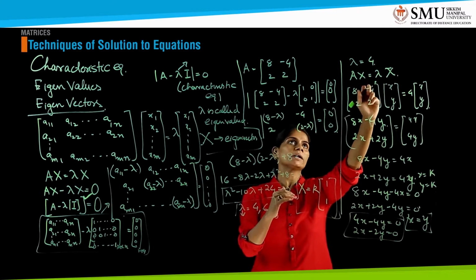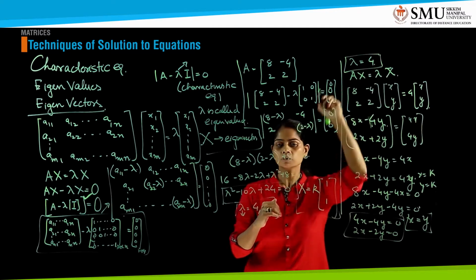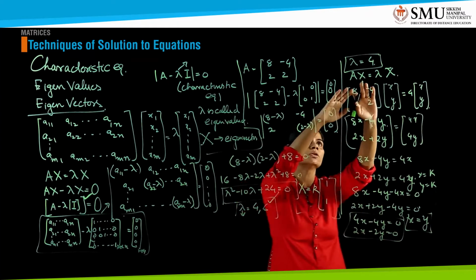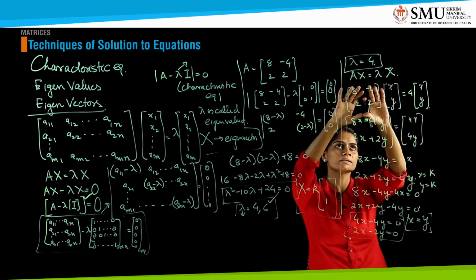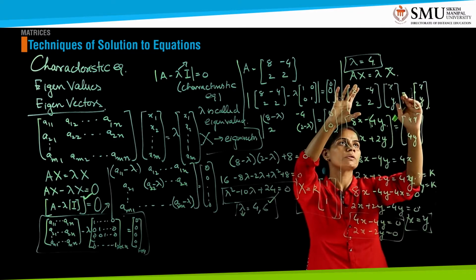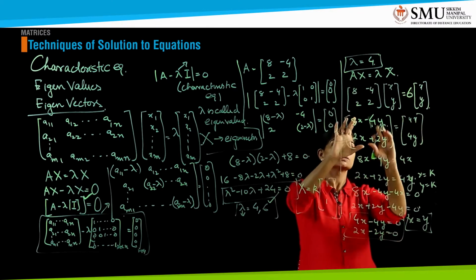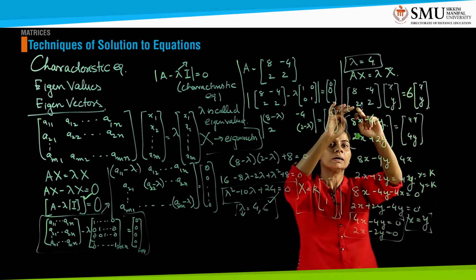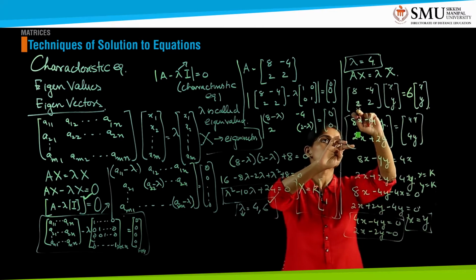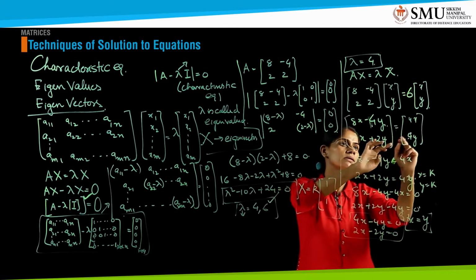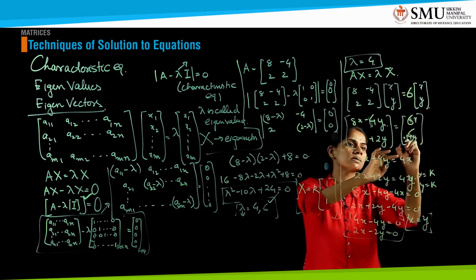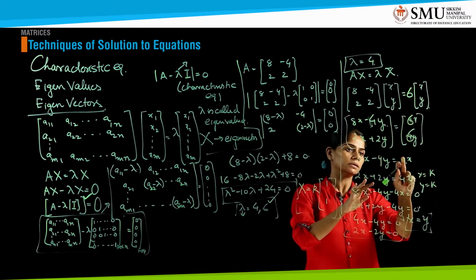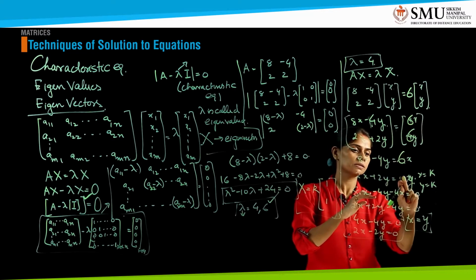What would be the eigenvector when lambda is equal to 6, for the second case? Based on the same pattern, Ax equals lambda x, but instead of 4 it becomes 6 now. So 8 times x minus 4 times y, and for the second row 2 times x plus 2 times y, equal to 6x and 6y. Now the equations take the same form, but instead of 4 it becomes 6.